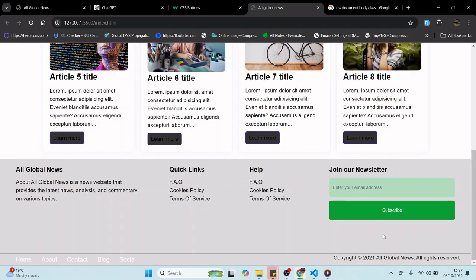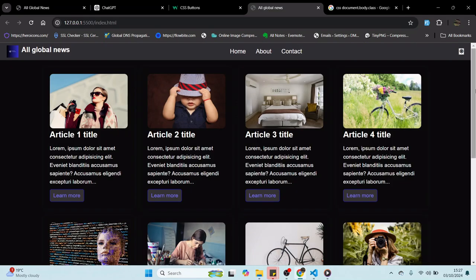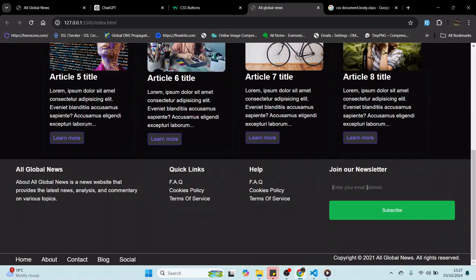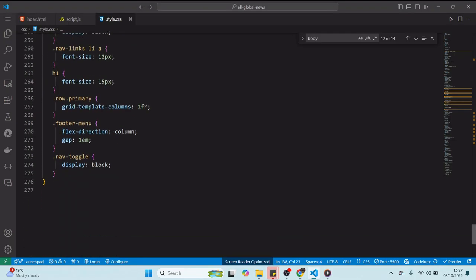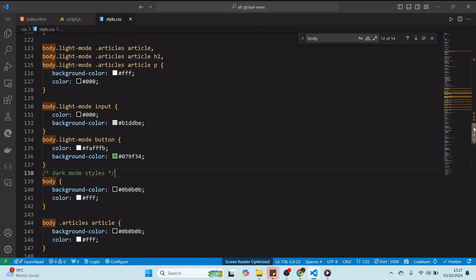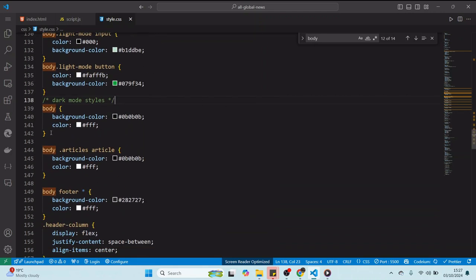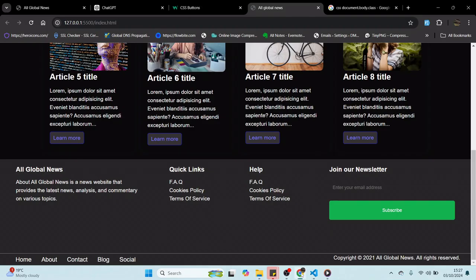Okay. So for now, if we go to dark mode, this is what we have in dark mode. But in dark mode, we want to target also the button. Dark mode, where is it again? We can also add input here. I also want to target input, but I don't want to target input that way.